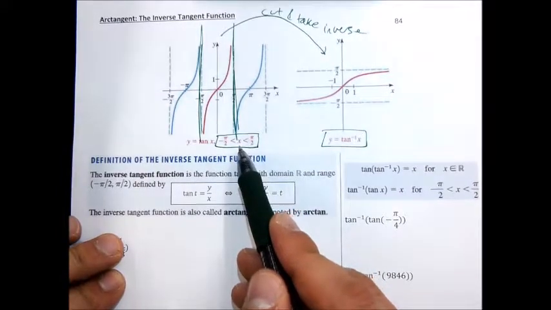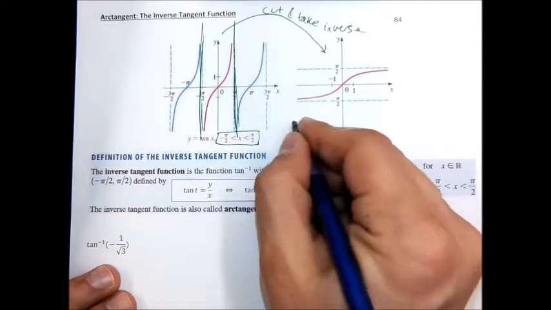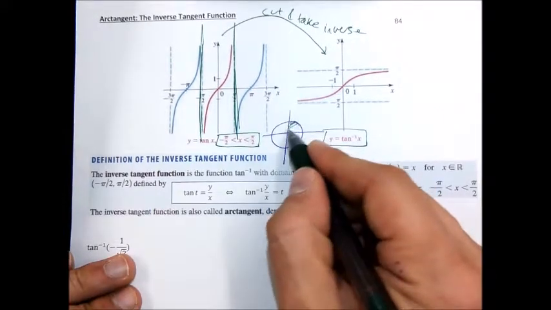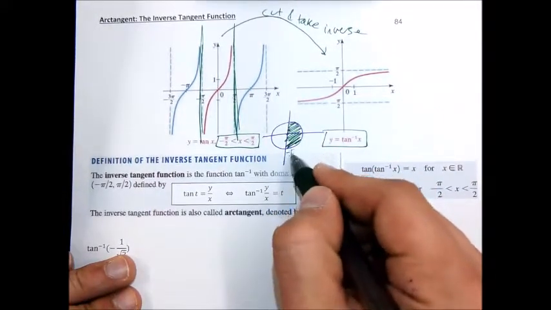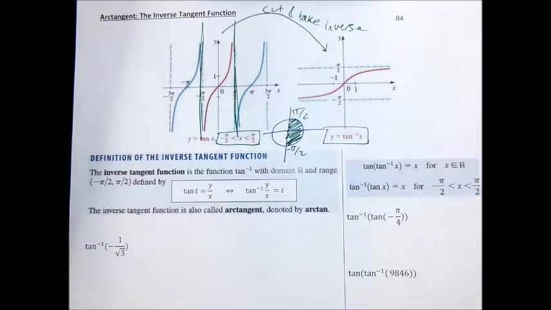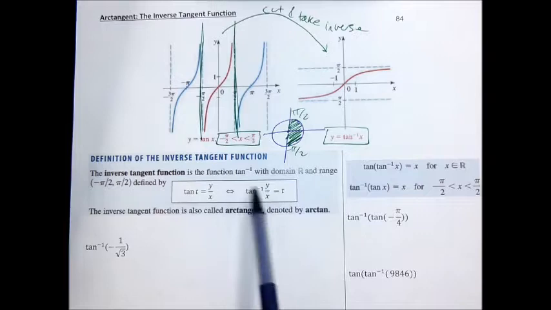The main thing I want to focus in on is that we're talking about the same interval as sine, from minus pi over 2 to pi over 2. On the unit circle, that's again the right-hand half. And sometimes we refer to this as arctangent or arc. All these same properties apply as long as you're on the right interval, or as long as you're thinking about these the correct way.